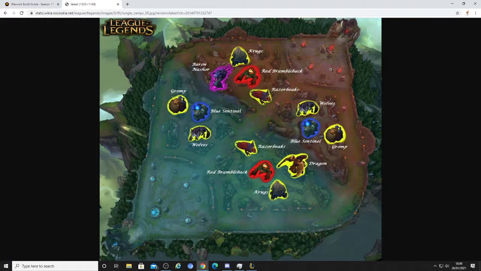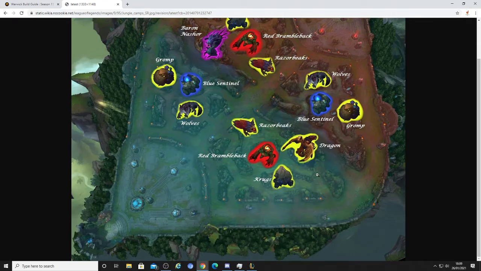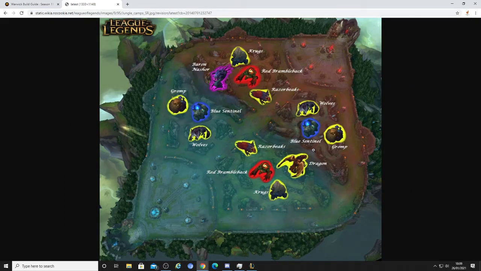And then if you start in red side, my favourite ward is this blue bush here. You ward there, and if you have a Thresh or a Blitzcrank and you try and hide in there, you can jump, bring him out. We've done that once, it works. You get a nice early kill, starts you off good.